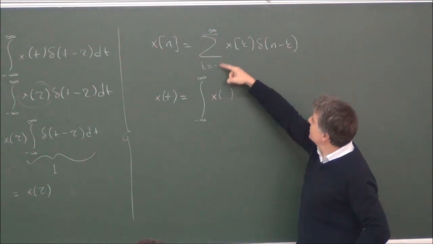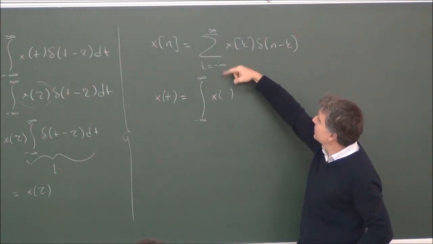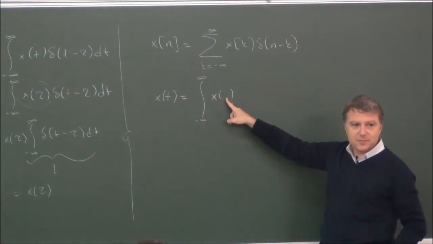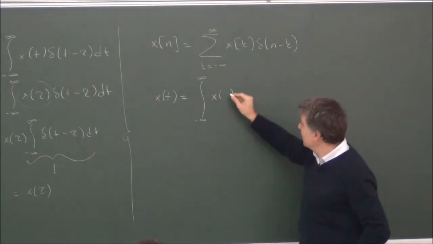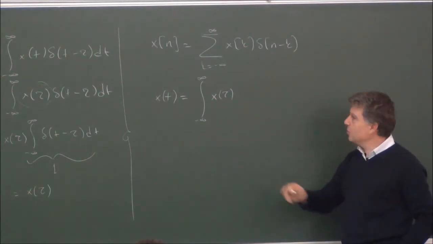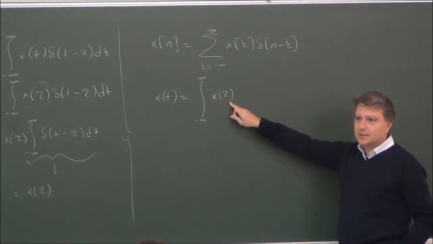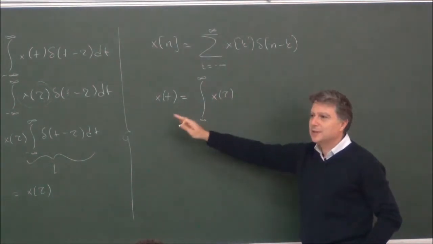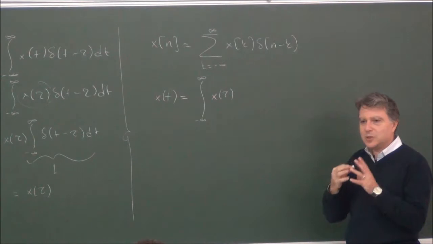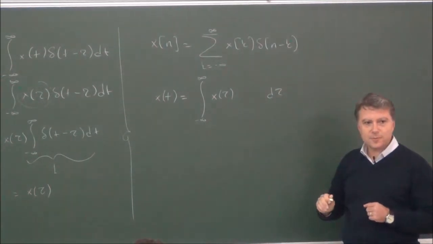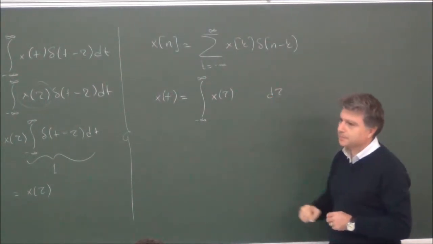This time, this is the running index in the discrete case, which is k. We need to find a separate variable again, lambda sort of thing, for example. But as I said before, to stick with the notation of the book, let's call it tau. Tau is the T in Greek letters, so they have some associations with T anyway. So this is x of tau, which is a value. And then at the end, we have to integrate for all taus. It's like summing up for all k's.